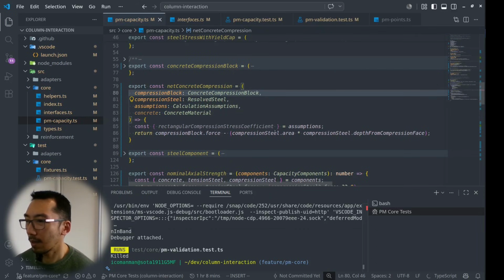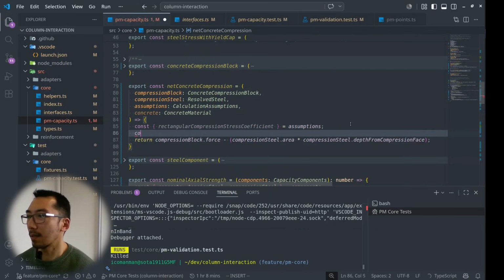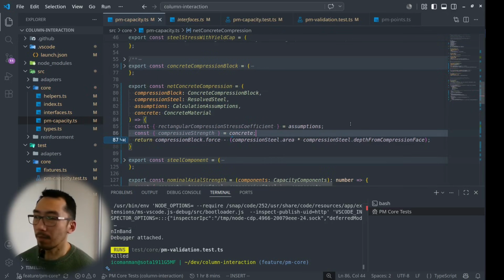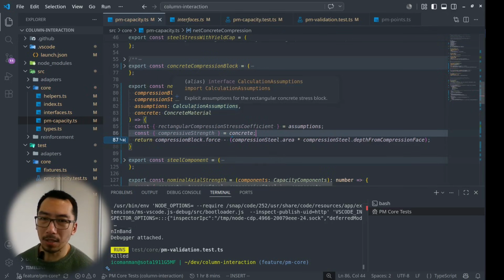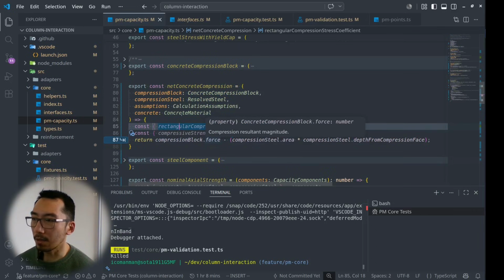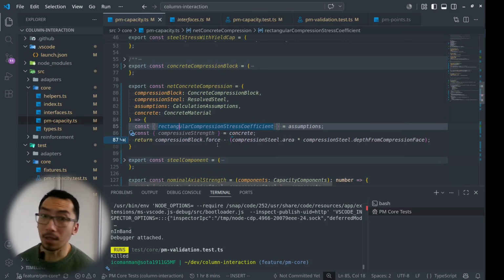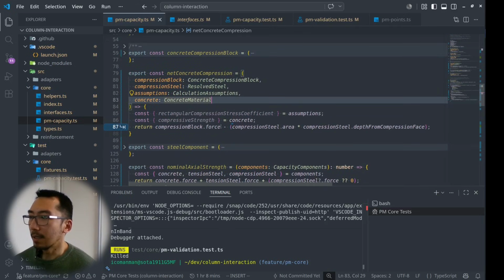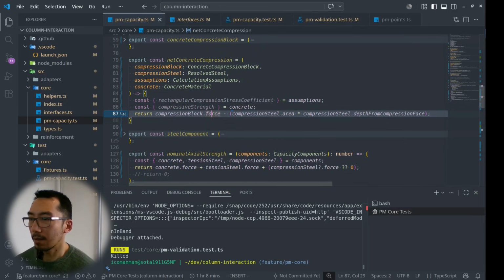Yes, concrete, and we want the compressive strength. We could go straight to pulling the values that we need from these interfaces, from these objects, but I just don't want too many dots, compression block dot, force dot, but this is all right.